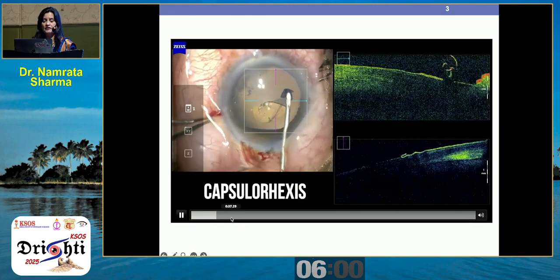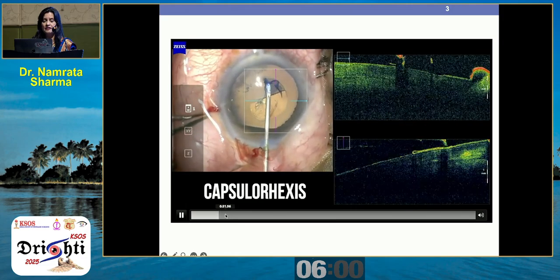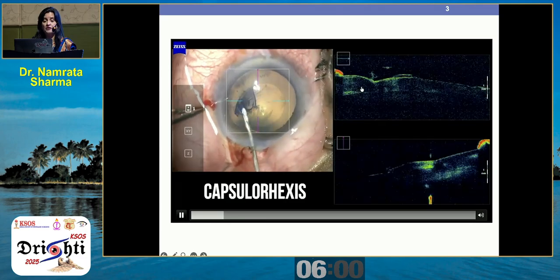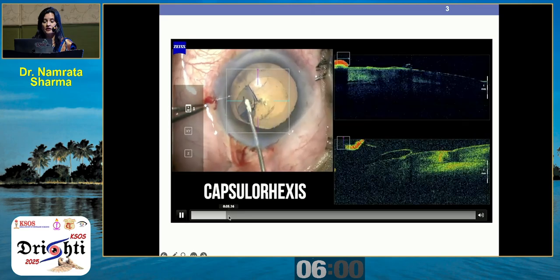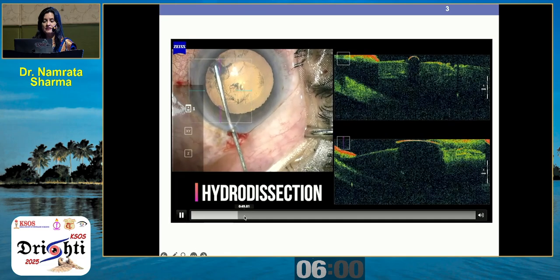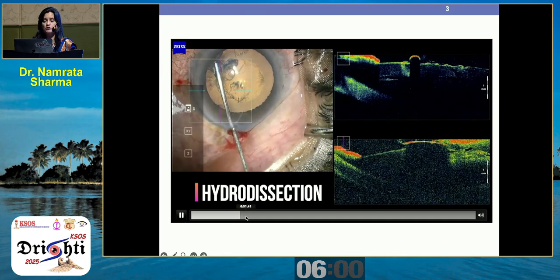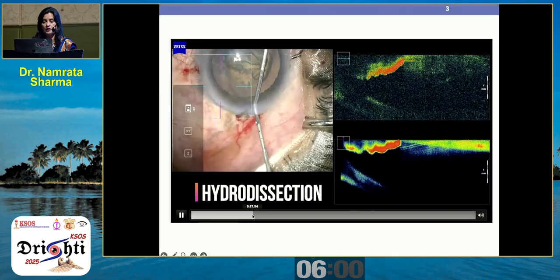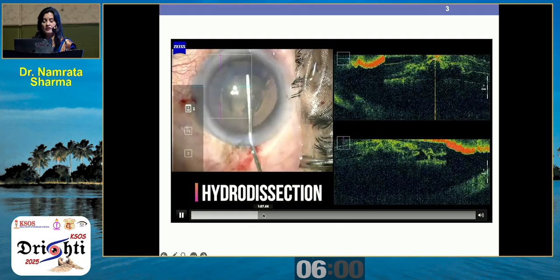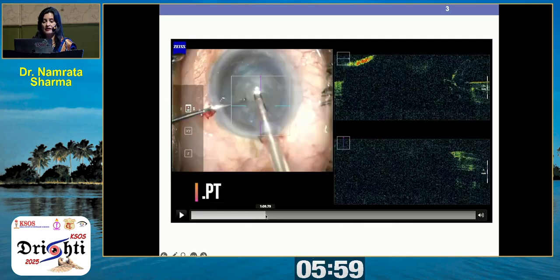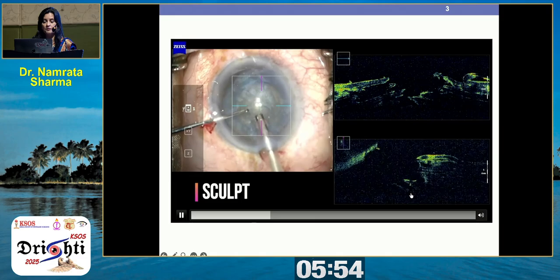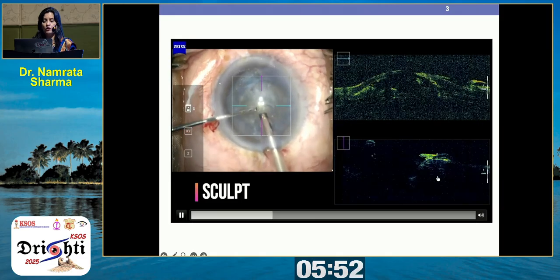For a clear cornea this is okay, but if the cornea is hazy, it helps you pick up your flap if you have lost it underneath that haze. There is not much to hydrodissection, except that you will see the separation of the posterior capsule from the cortex and nuclear complex. This becomes useful in a posterior polar cataract. Then as you sculpt, you can see the depth, comparing it with the plate left behind, so you know at what level you have sculpted.